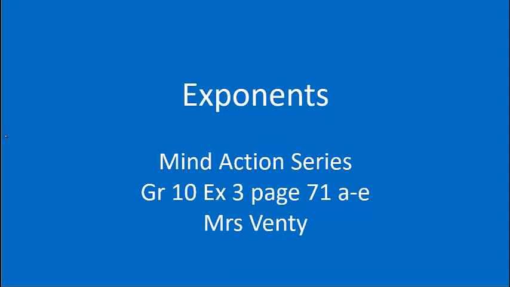We're going to do exercise 3, which is found on page 71 of the Mind Action series Grade 10 book. What I decided to do in this video is to split the exercise up into 3 separate portions: part 1, part 2, part 3. In this video, we're doing questions A up until E.